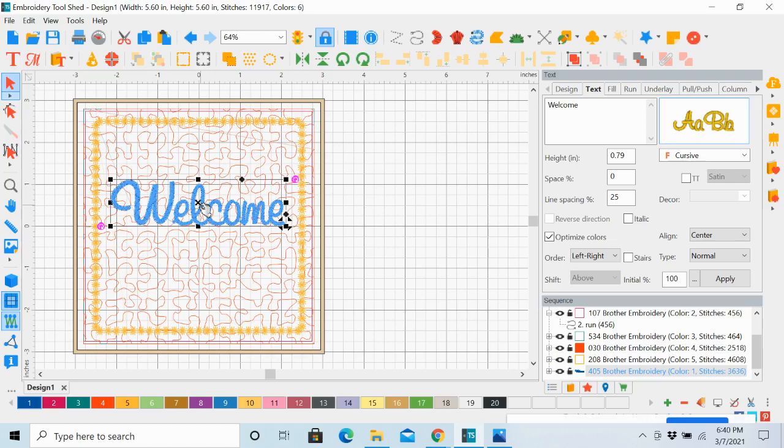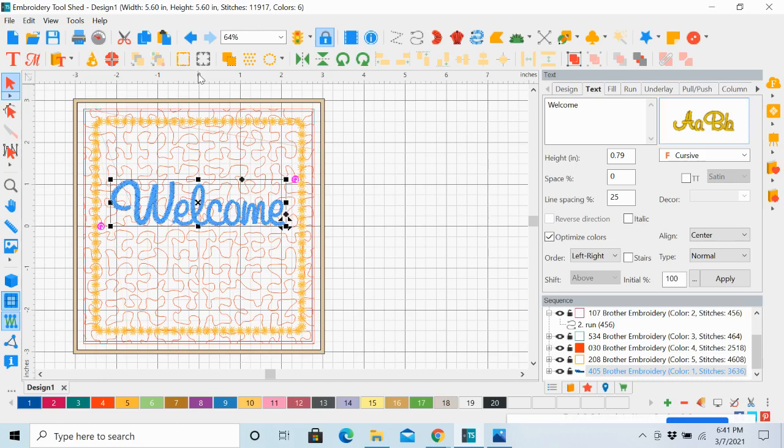Now, since I have centered everything on my workspace, if you notice the little nodes on the word welcome, there's one that's in the center, and there are nodes on the corners too. If you look up on your ruler bar, there's the number 0 there. That is the center of that area because we centered everything, remember?